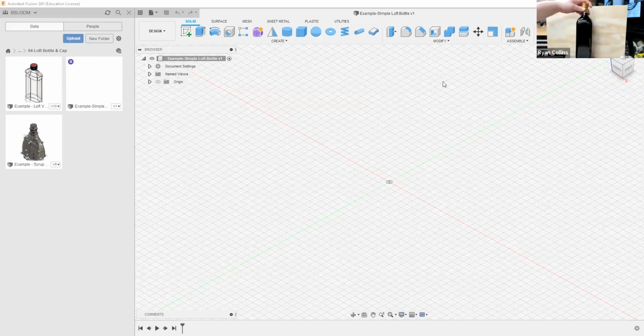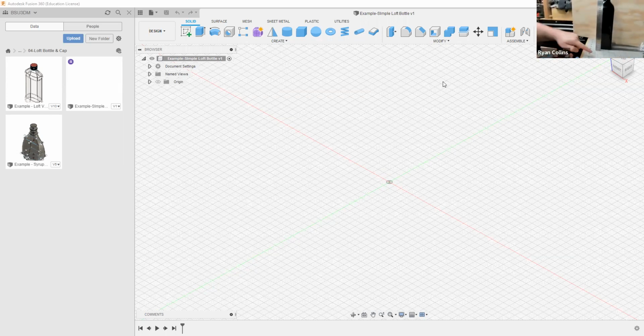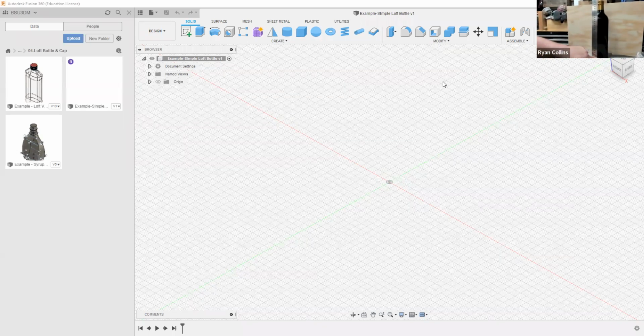So here I have the simple bottle I'll be using, and this is just a large balsamic vinaigrette bottle, hooray. But more importantly, it has a roughly square profile, obviously not completely square because there are rounded forms here. And it is more or less square on all sides, so all dimensions are going to be the same. And I can just measure straight up. Now, the most important thing about a loft is noting where your main breakpoints are going to be. Breakpoints being where am I going to need to sketch? At the very bottom, a little bit higher, somewhere at the shoulder, somewhere at the neck of the bottle, and at the cap. So let's start modeling that.